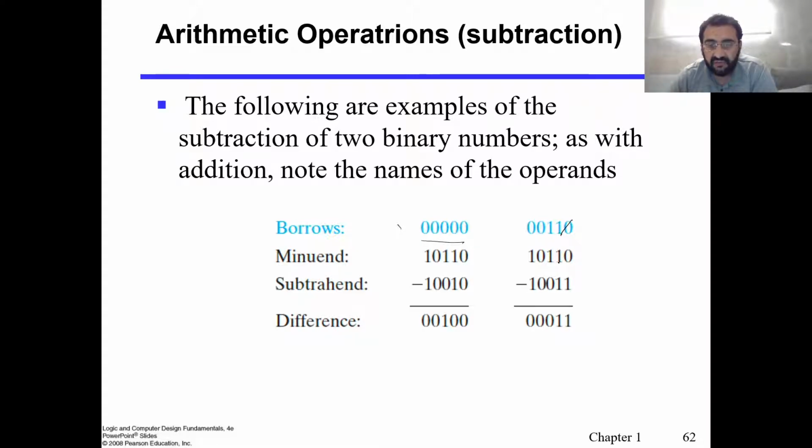Next, we have 1 minus 1 equals 0, but we have 1 borrowed, so we need to subtract it from 0. So 0 minus 1, we need to borrow again, so we borrow 1. So now we have 10 minus 1, this is 1, and then we continue. So here we have 1 minus 0, this is 1, and we subtract the 1 here, so we get 0 here. Then we did not borrow anything. Now we have 0 minus 0, this is 0, and then we have 1 minus 1, and also this is 0. So this is the simple subtraction.